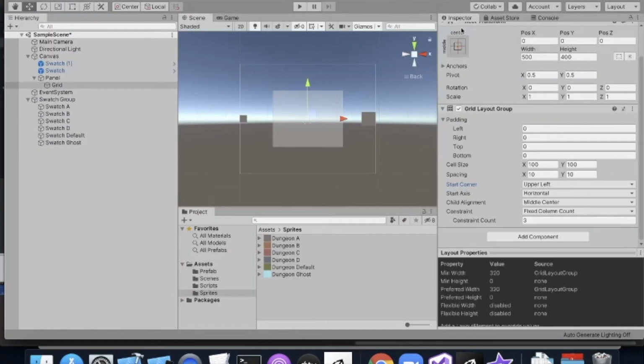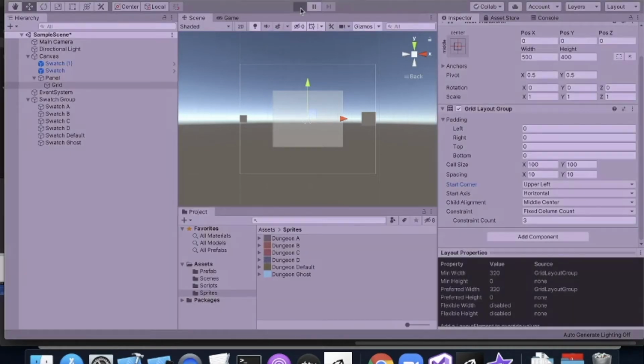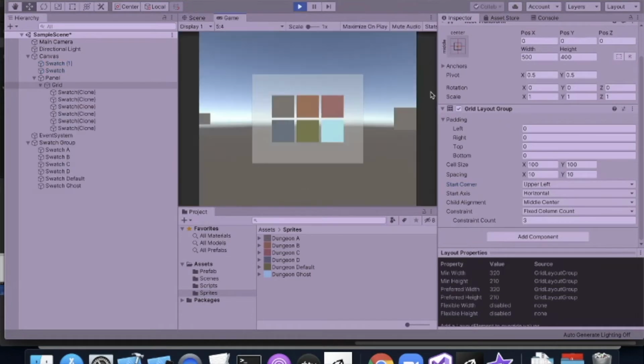I did some renaming here so that we can follow some of these other properties. I've got swatches now named A, B, C, D, default, and ghost in this same order, so we can see the visual of the grid itself. Here we have the grid start corner upper left, horizontal starting axis, middle center alignment, fixed column count 3.